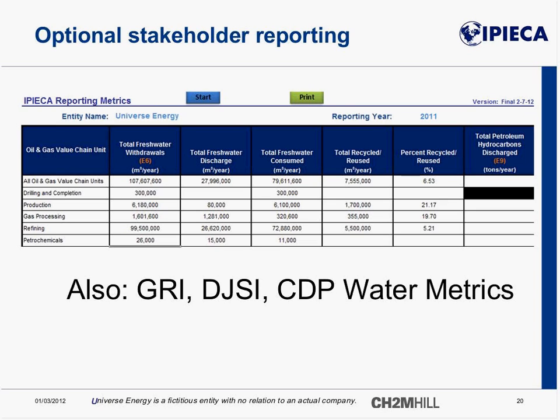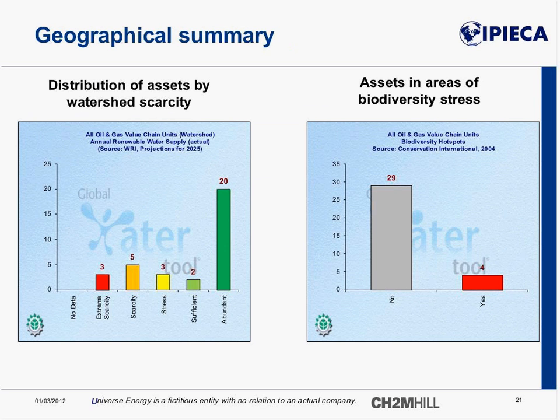The spreadsheet you see here is for the IPIECA reporting metrics. We also have a sheet for Global Reporting Initiative and the new oil and gas sector that's come out. Those indicators are covered well. The definitions and calculations methods that we've included in the sheet meet the oil and gas sector standards, so that's great. Dow Jones Sustainability Index, and even CDP water metrics, including some of the more difficult questions there about water sources and water names and so on. The tool creates automatic output for those if you've done your inventory back at the beginning.